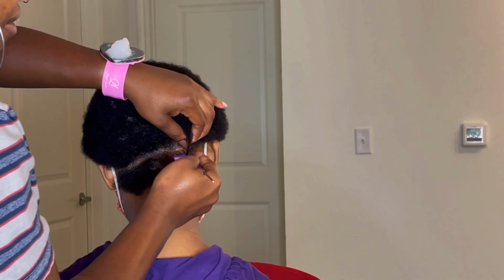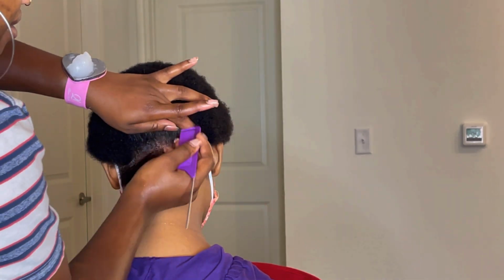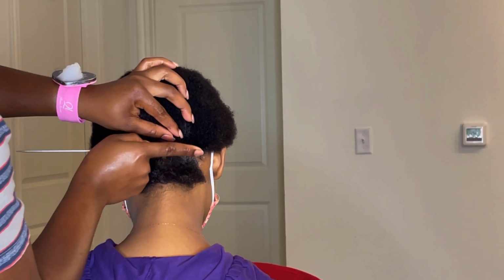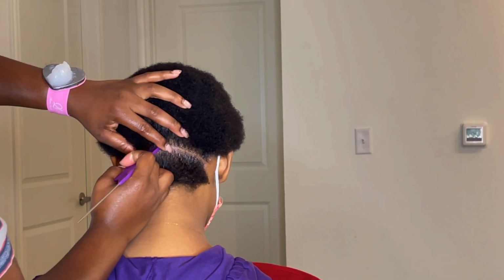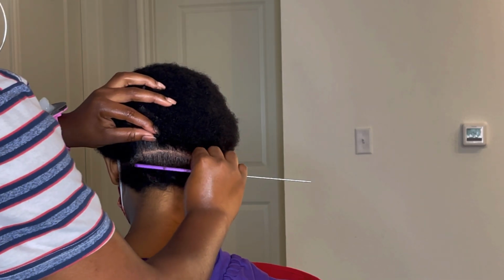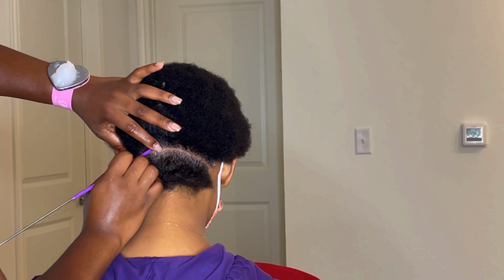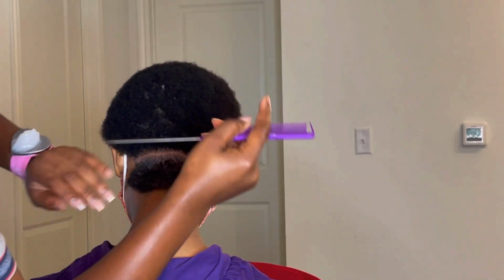So as you can see I created my rough draft line and I applied my edge control, and now I'm making the line cleaner. When you're dealing with short hair, the edge control that you use does help when it comes to having to grip it and stuff like that. So with this hair right now, I could even do knotless braids for my clients or any hairstyle basically, but you kind of have to be very careful and use a very nice strong edge control.